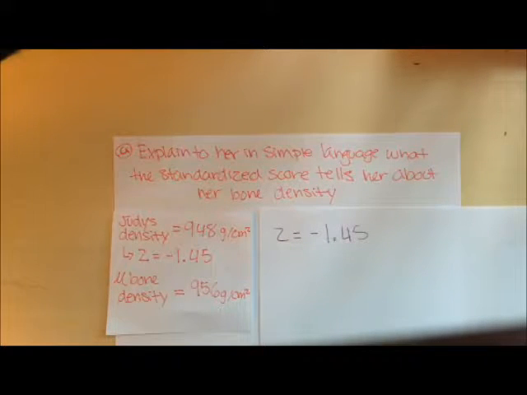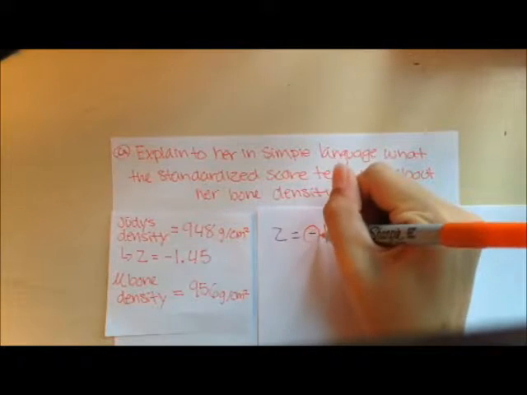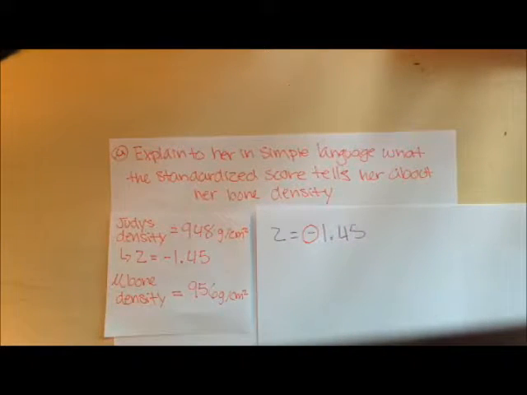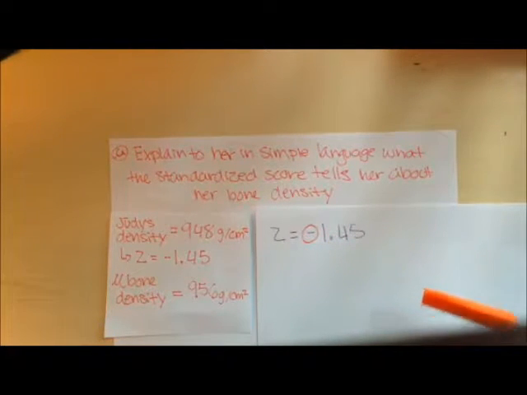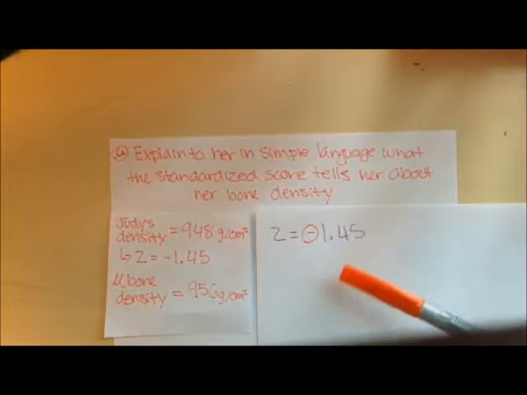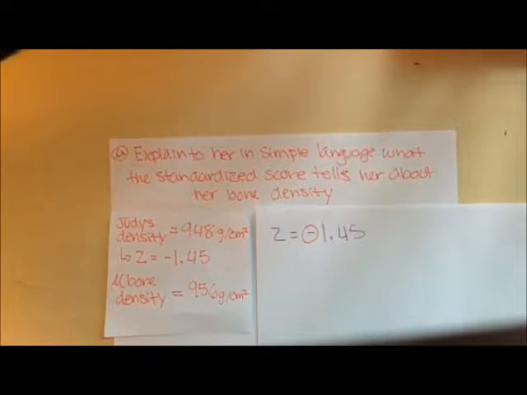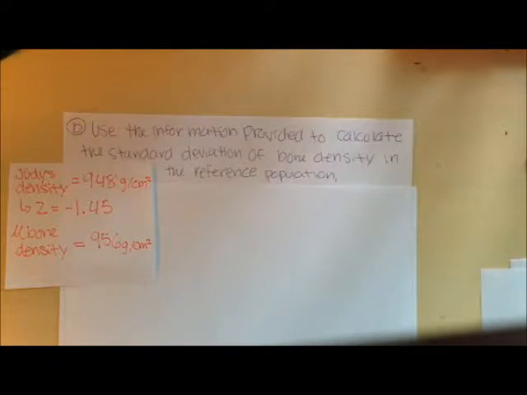The next important part about her standardized score is this negative symbol right here. This means that her bone density is below the mean. If your standardized score has a negative preceding it, that means that you are that many standard deviations below the mean, and if it was positive, it would be 1.5 standard deviations above the mean. So for the context of this question, Judy might be concerned because her bone density is relatively lower than the mean, and so she might be susceptible to getting osteoporosis. So we have just tackled Part A, and it's on to Part B.